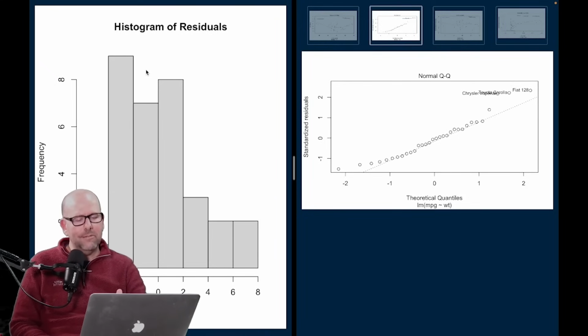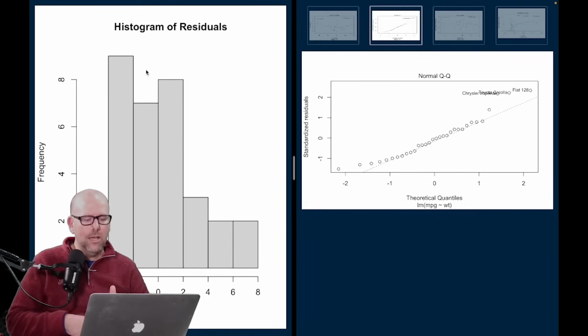You still kind of think, well, it's subjective. Some people might say yes, some no. The plot on the right side is a QQ plot. Quantiles are points in a distribution that divide the data into two probabilities. So the median divides it into 50-50, quartiles divide it into 25, 25, 25, 25, and you can get into smaller and smaller and smaller increments.